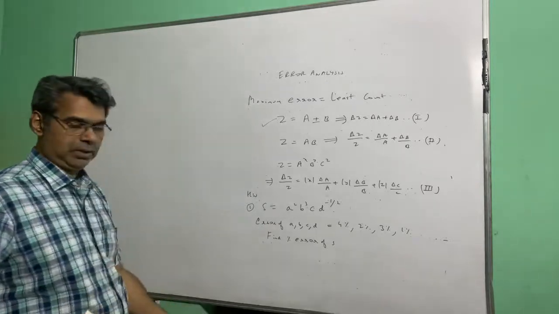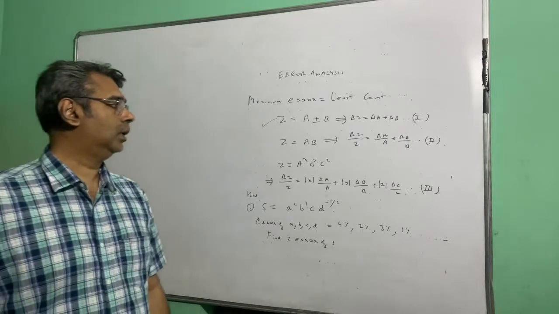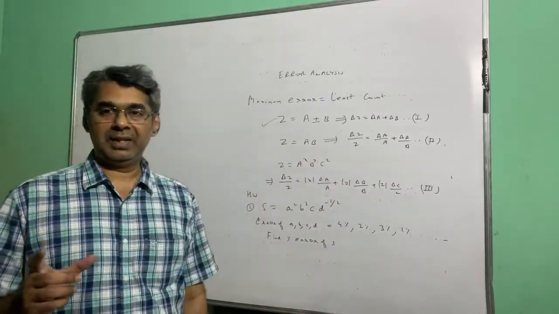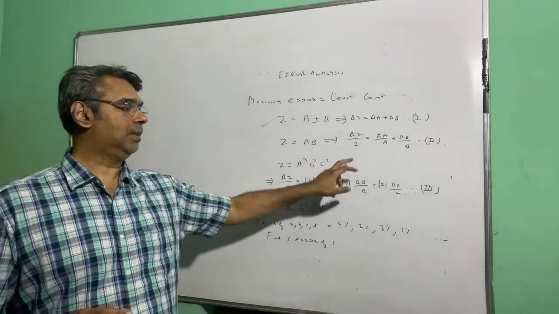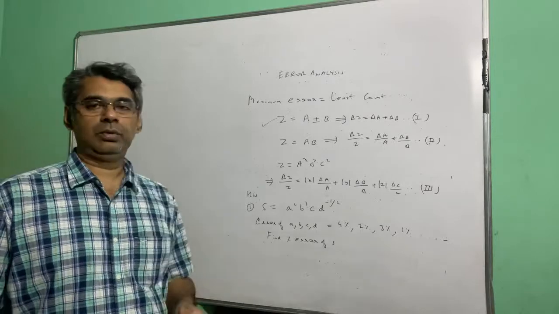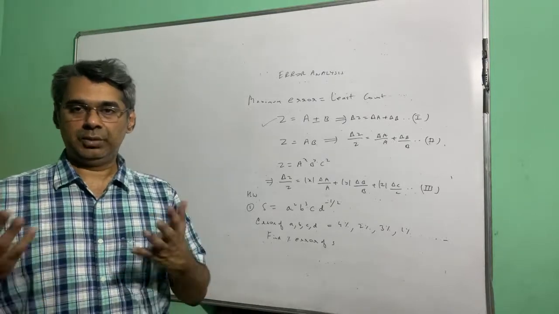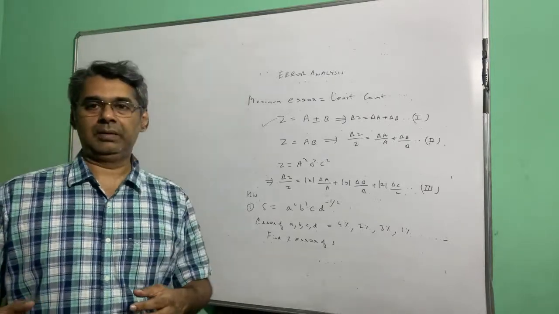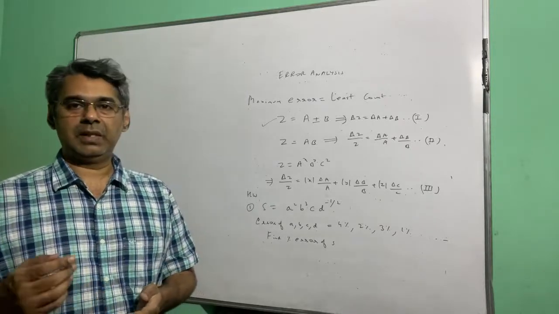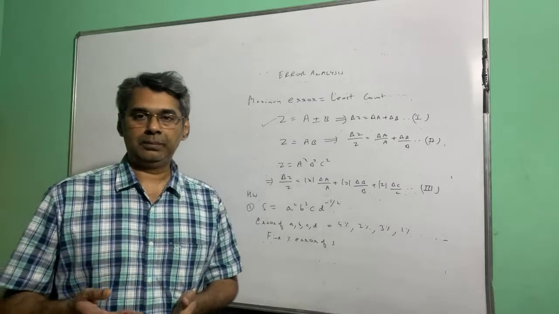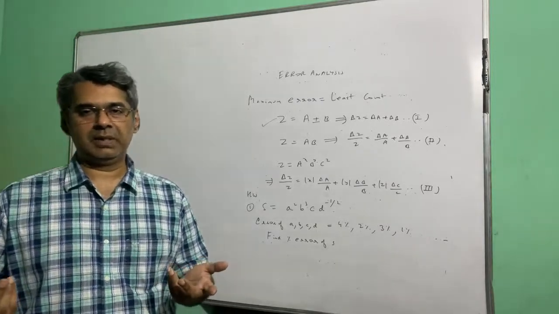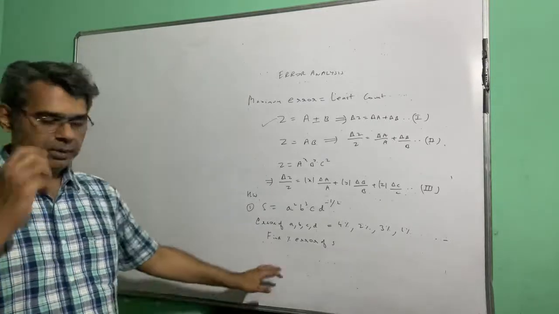By the way, I want to clarify something to all of you, that delta Z by Z is called relative error. If you just multiply that with 100, that is called percentage error. So you don't have to consider percentage error as a new concept. Like sometimes we say fraction, sometimes we say percentage. Like suppose if I say 1 by 4, that's a fraction. If I say 25%, it's a percentage, like that. So this is question number 1.